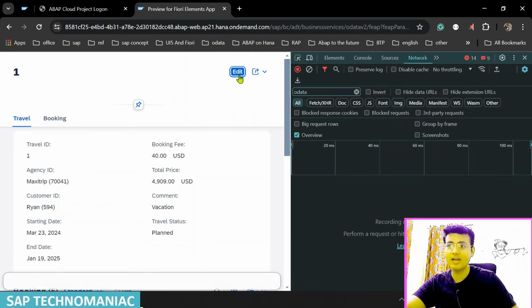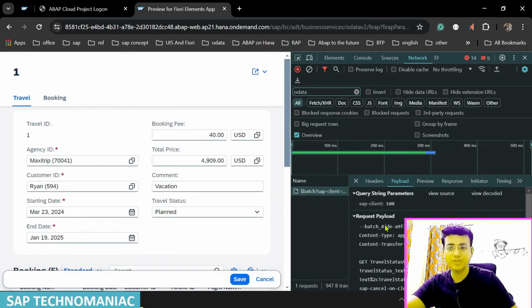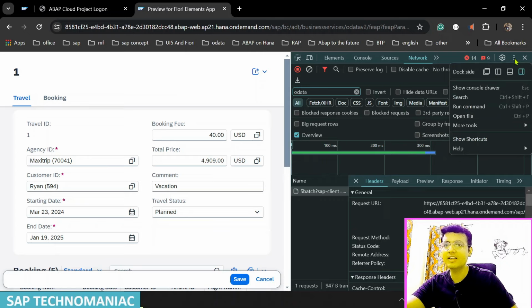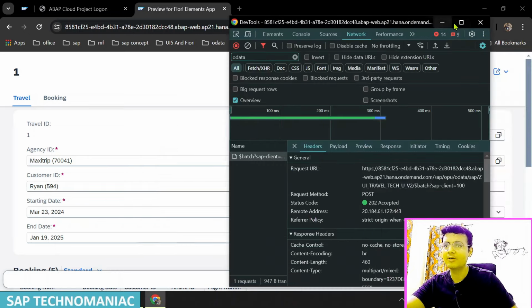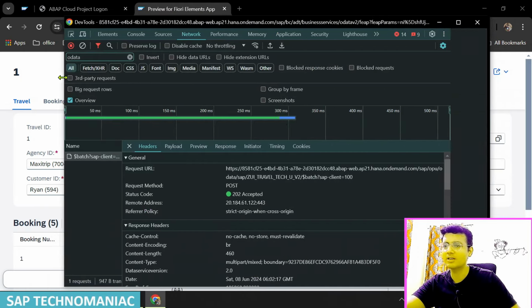As soon as I click on the edit button, you can see the $batch request got called. If you see this $batch request and the payload header, you already know we are simply calling this particular service. I am sure you are not able to see this. Let me detach this one. Okay, so you can see this. Apart from this, you can see the $batch request also.